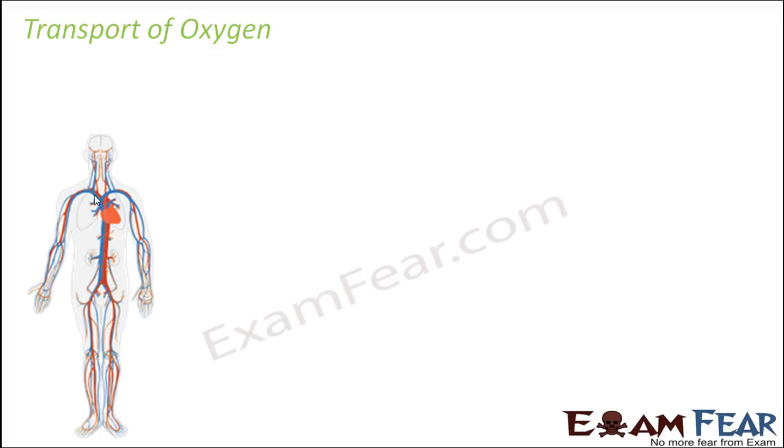Looking at this picture, it shows how far oxygen needs to be carried. It actually needs to be carried throughout the body. We inhaled oxygen, and it reached the lungs. That happened by the process of breathing. Once it reaches the lungs, it reaches the alveoli, then exchange of gases occurs. So the alveoli send the oxygen to the blood capillaries, and now it is in the blood. Now the oxygenated blood has to reach different parts of the body. So what is there in that oxygenated blood? That is the simple question here.